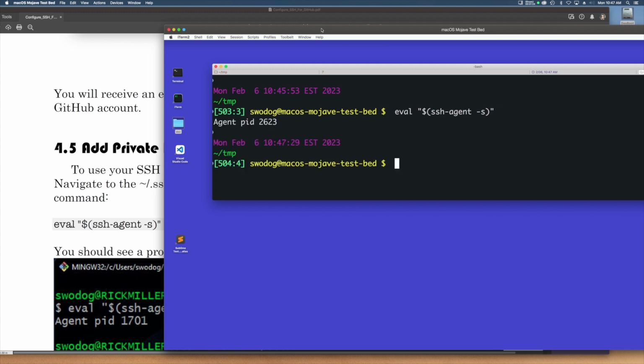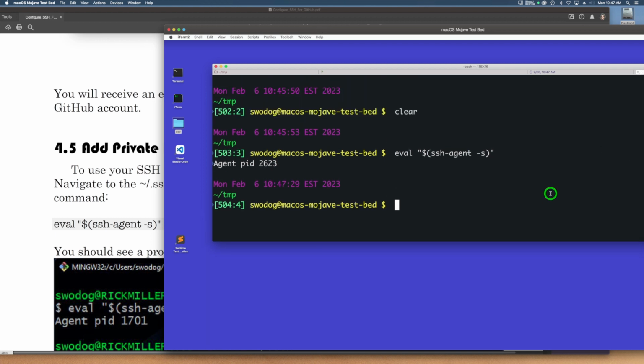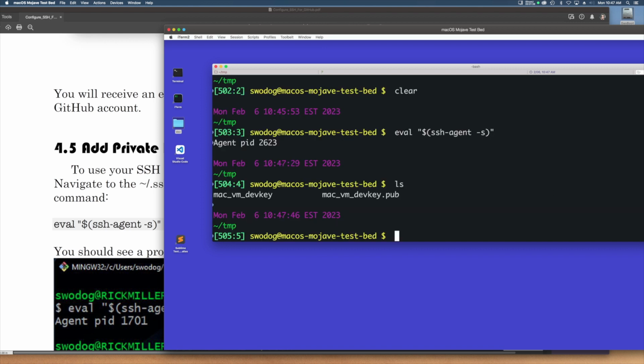Now, before we actually add it, I'm in the temp directory, so I want to copy my keys. Let's make this window a little bit bigger. I'm going to do an ls real fast here in the temp. I'm going to copy both of these keys to the SSH directory. So I'm going to say cp, star, because I'm in that directory.